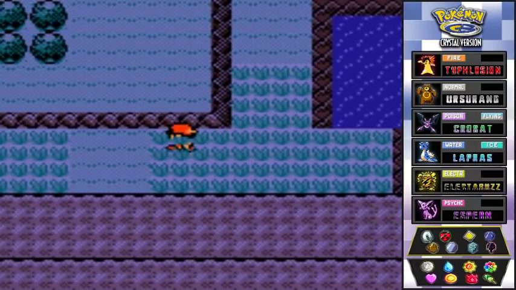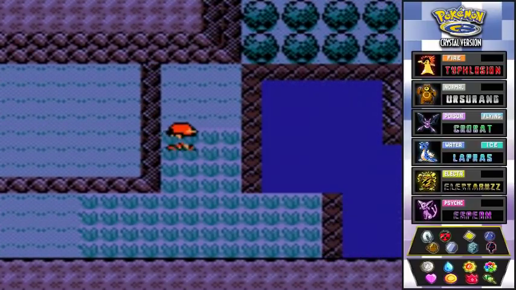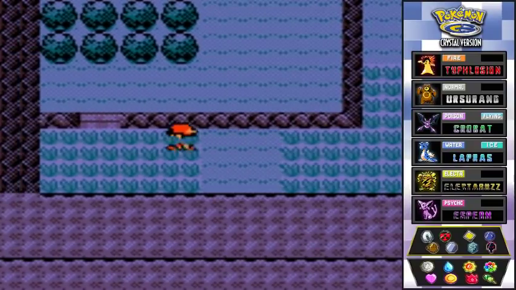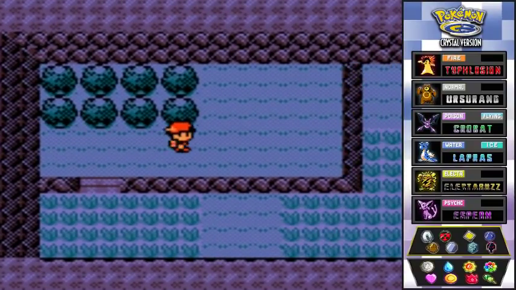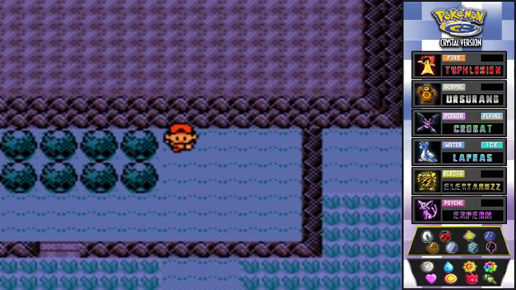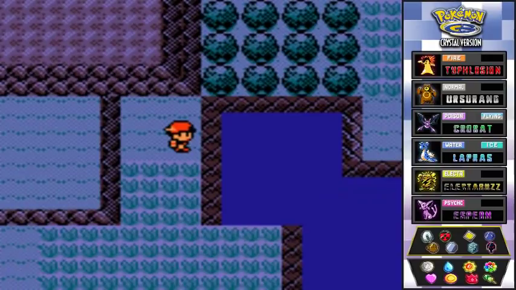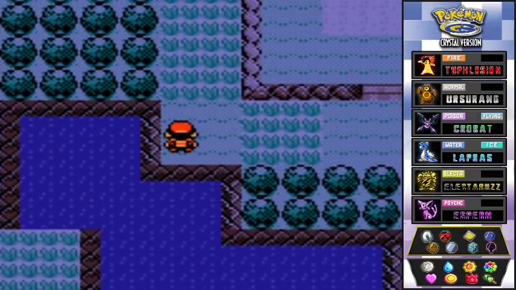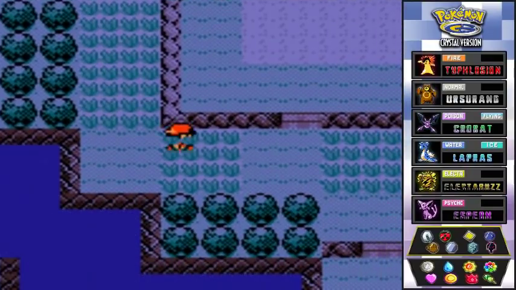Now, the Pokemon here are pretty strong. They're at least in the level 40s and stuff. Could be wrong. Where is it? There's a hidden item right here somewhere. Should be a hidden item here. Huh. I don't know. Whatever. Let's move on. Now, the entrance is right here. There's a Pokemon Center.